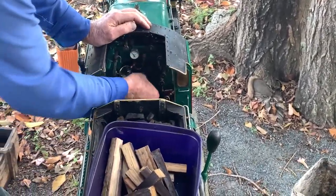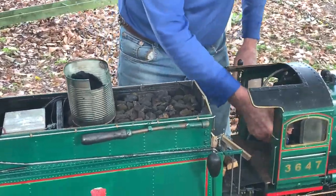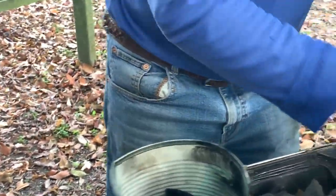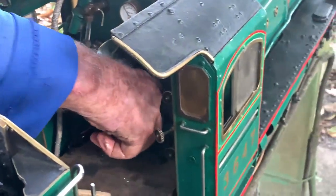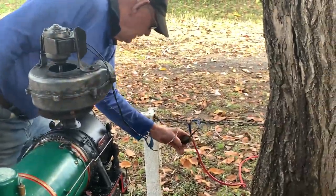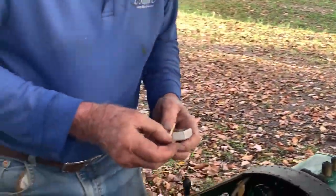So to get it started, we've got some little pine wood chips and then a few rags that have just been soaked in a bit of diesel. So we get a fire going in there, and then when it's got a bit of heat, then throw some coal in there, and it'll take about 20-30 minutes to actually build up steam pressure to 100 psi.